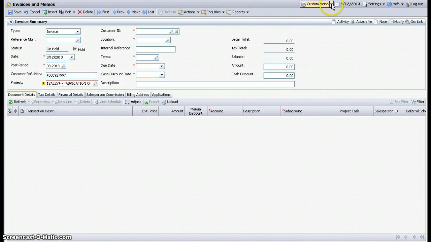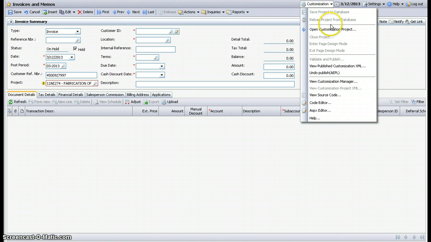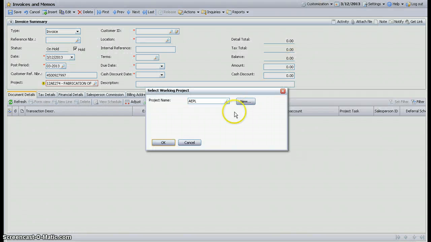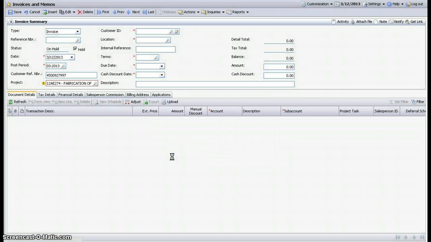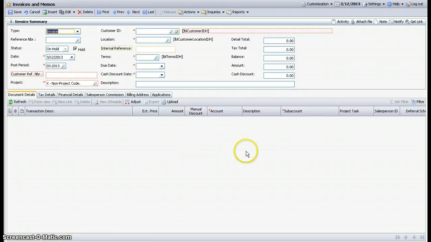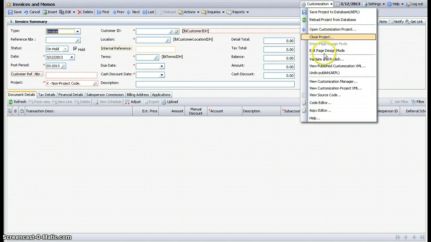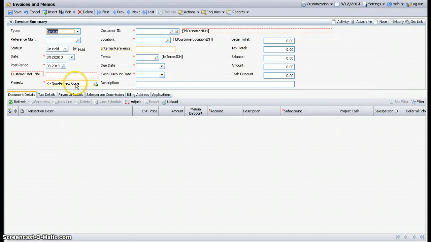First, let's call up the customization. I just opened the existing customization project, and when I went into design mode, it appears with the frames.